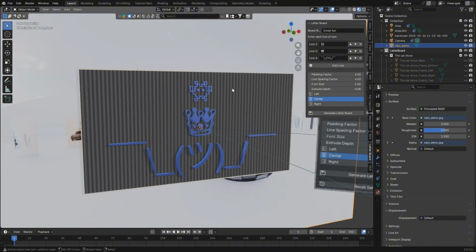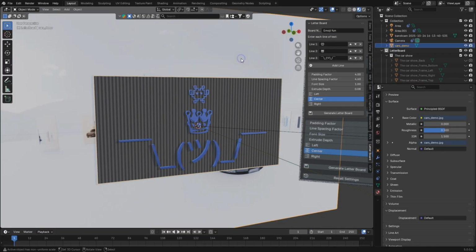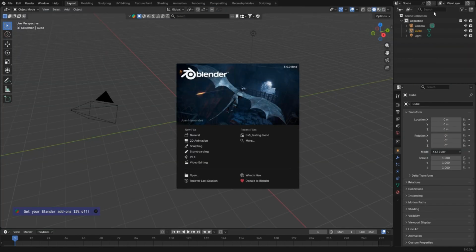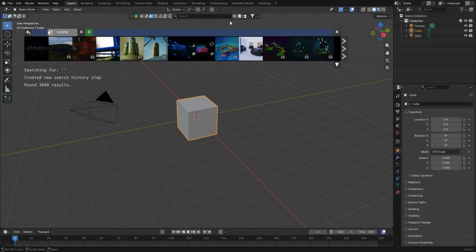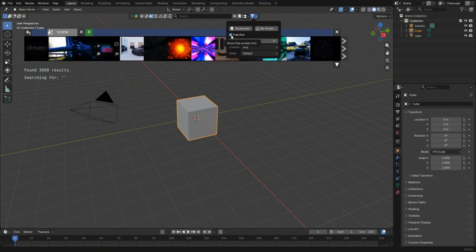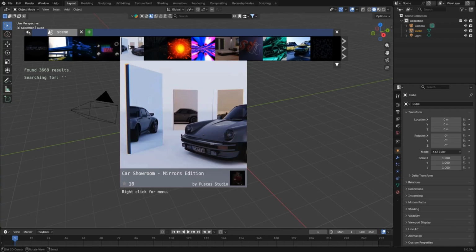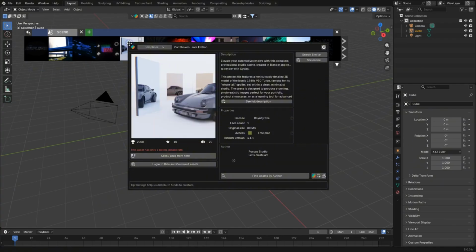We're going to jump into the main part of this tutorial here. I just want you guys to know you can put anything you want in here. It's going to generate it as a mesh object. So hint, hint, there's a lot more you can do with letterboard. And as you guys see, I'm going to be using 5.0 beta. I do have BlenderKit enabled. I'm just going to click free first just so you guys can understand what I'm doing. And I just maybe want to bring in a scene here.